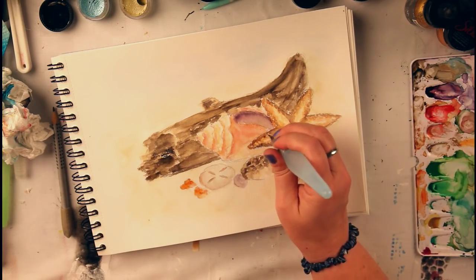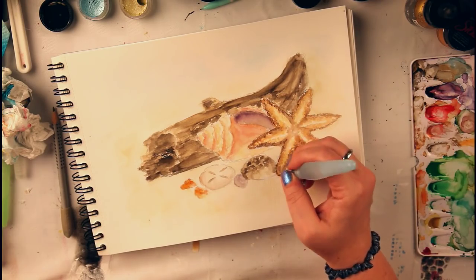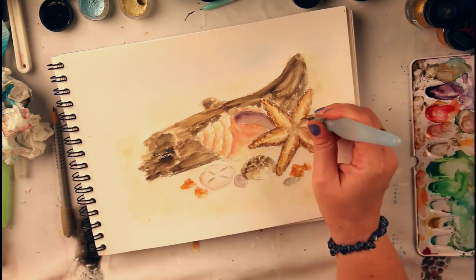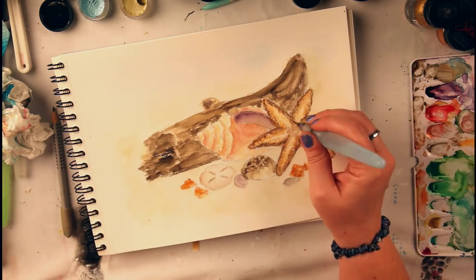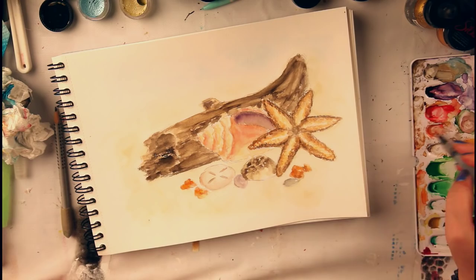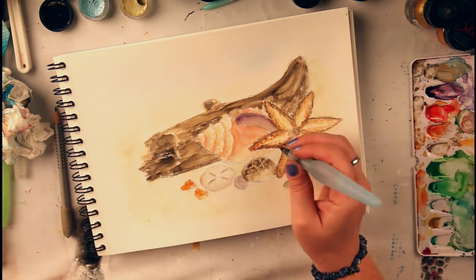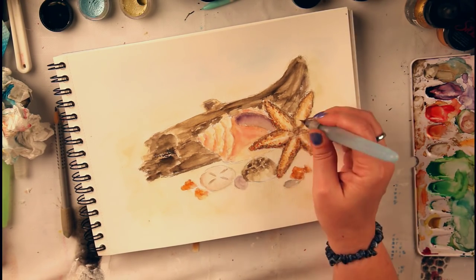Okay, as you can see, in between the steps I'm lifting some of the color back off with a paper towel if I want the colors to blend a little more in some areas, and also if I want to lift some of the color back off in some areas. So that's possible, but make sure to use this technique only as long as the colors are still wet, because once the colors are dry, they are pretty much permanent and it's hard to lift them back off the paper.